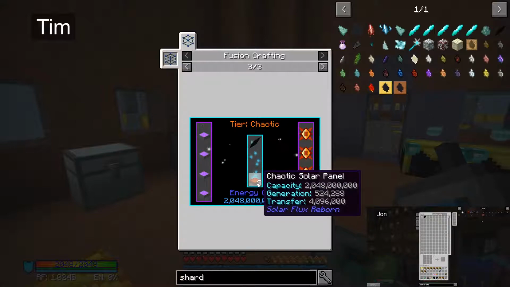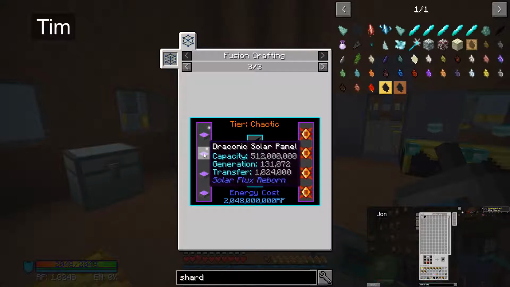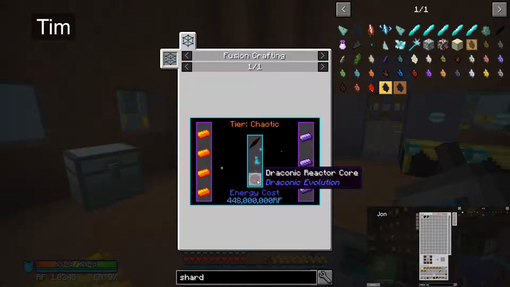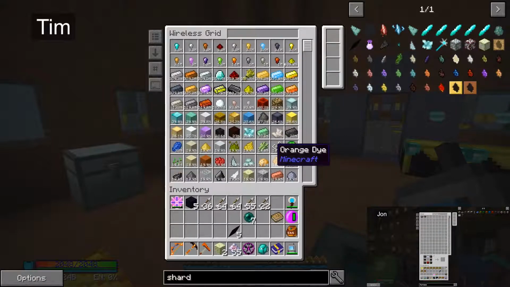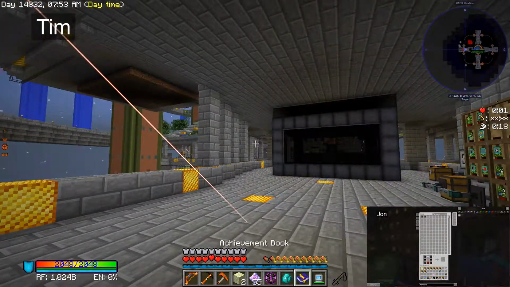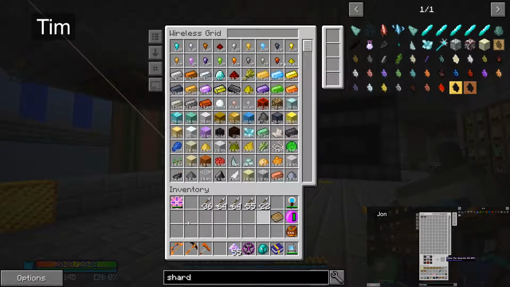Oh, Chaotic Solar Panel. Solar Flux Reborn, which is upgrading on Draconic Solar Panels. Did we even bother with those? I think we're fine with solar power already, aren't we? But that's interesting. I think we might need one of these shards to make the actual Reactor core for the draconic thing. That'd be important then. Alright, well, I'm fairly confident I can kill those chaos dragons without vast amounts of chaos upgrades on all the equipment, so I'll just chuck those in the system for now and work out what we need them for later.